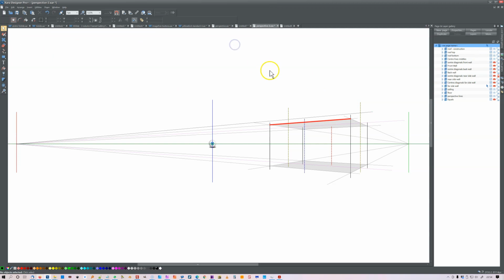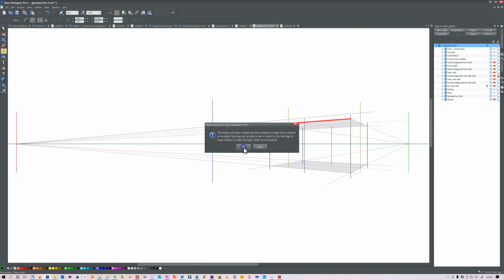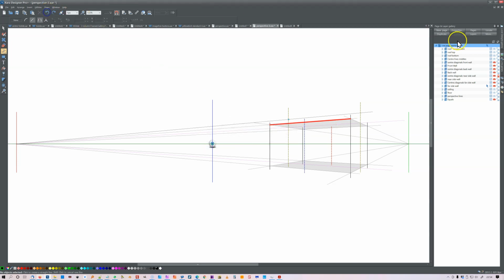What I can do here is create a line that goes from that midpoint on the far wall to the midpoint on the near wall. Okay, undo that. Right, midpoint on the far wall to midpoint on the near wall, and I'll make it red, and I'll make it 2, 4, just to highlight it.